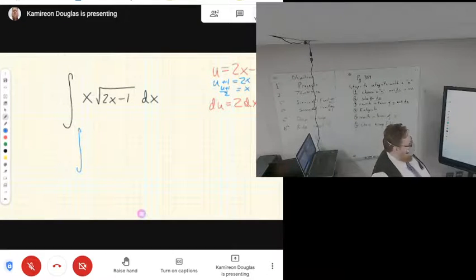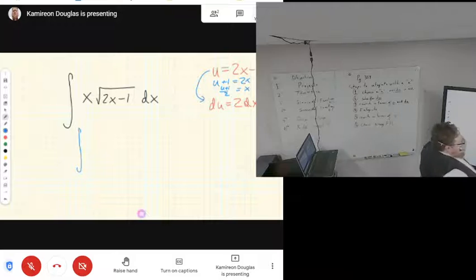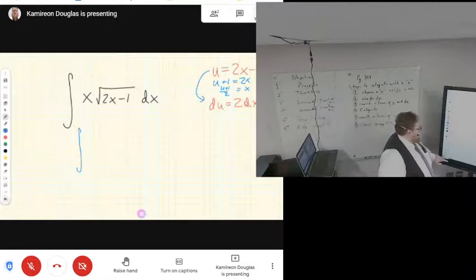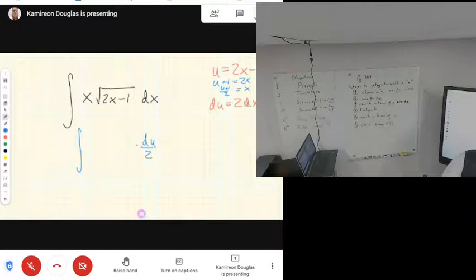Integral. I would use this one. It's still true. There's nothing wrong with it, and it's much easier to solve than the other one. Right? u over 2 times u plus 1 over 2, times the square root of u.